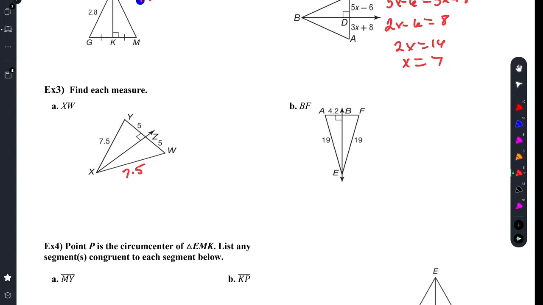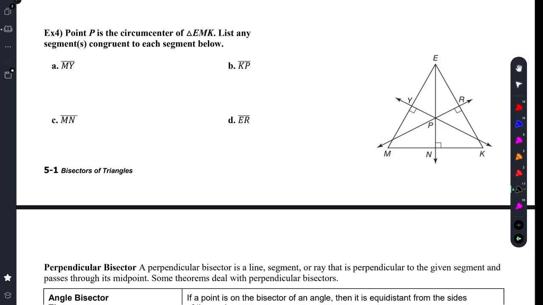Part B, right? What do we know? This is perpendicular. Now watch how this works. This is perpendicular, right? This is perpendicular, and these are equal. I'm just going to be real nice and slow today. And those are equal, which activates the converse, right? Which says what? That must be bisected, right? So it makes BF what? 4.2.